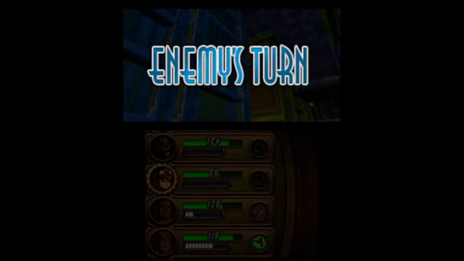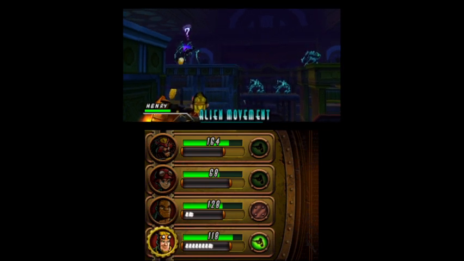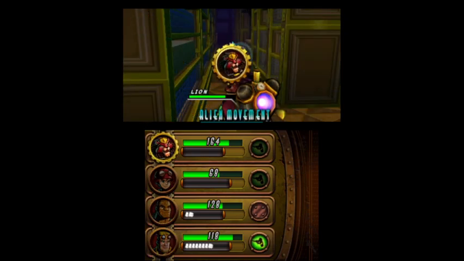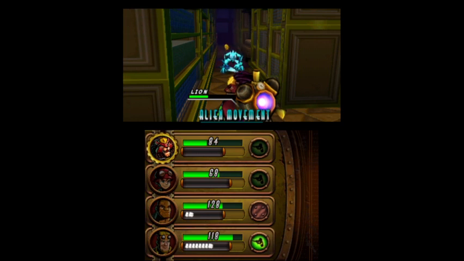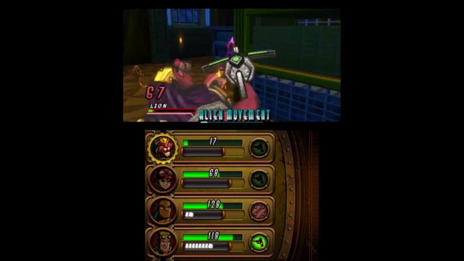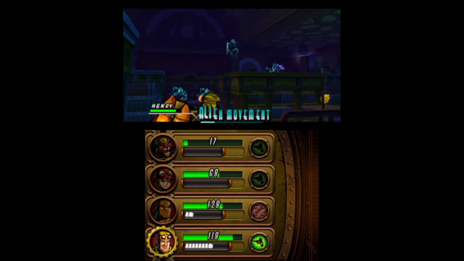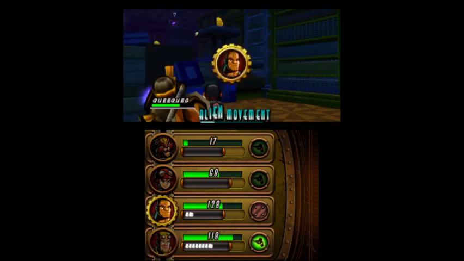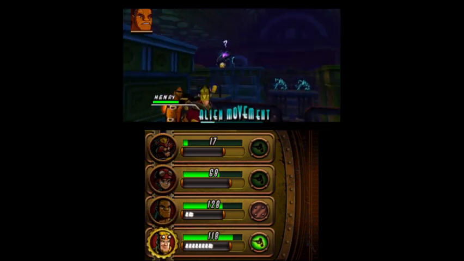Just reinforcements, just lots and lots of reinforcements. I've been found out. I see the enemy. That guy does so much damage. Got one right here. They know I'm here. Alien!